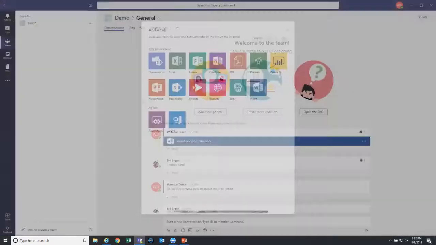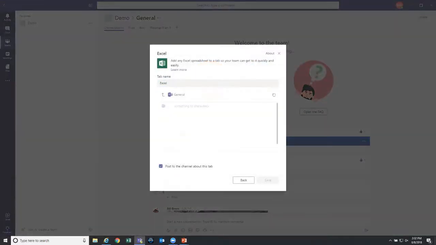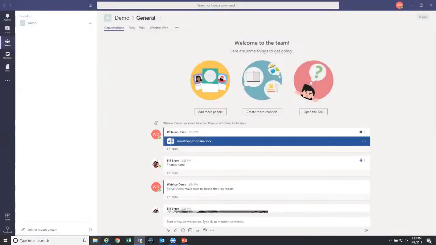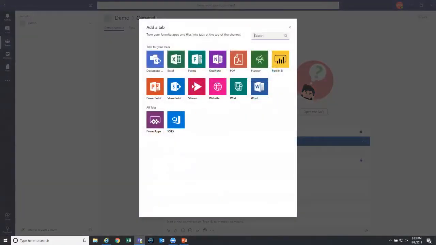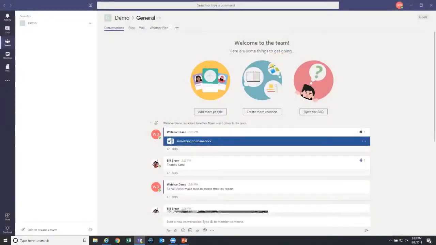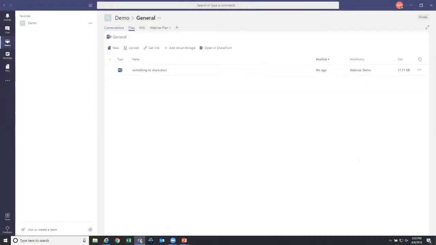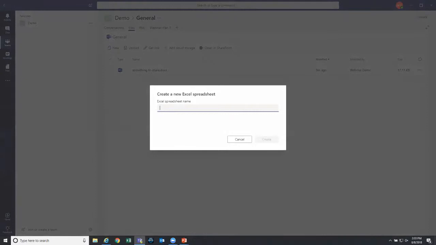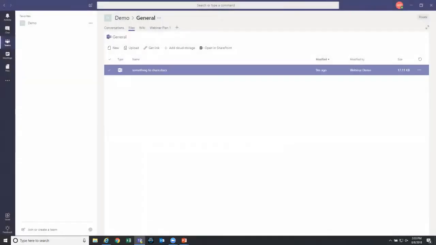So let's create a spreadsheet. And I'm going to call this Demo. Please modify this spreadsheet. I'm just going to create a general one. So honestly, this is just something that I can do. So adding a spreadsheet. This is when you grab a spreadsheet and actually add it to it, which I've done in another team, but I really don't want to show that one right now. Let me get a new spreadsheet here. New spreadsheet to share.